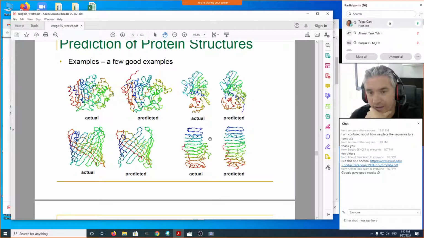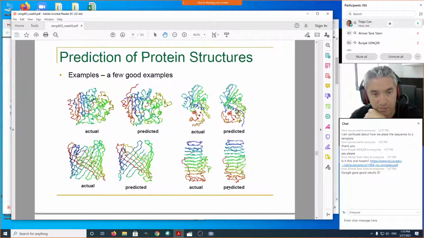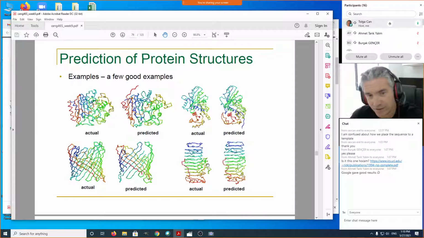Just like the results by AlphaFold. Now this is going to bring us to our next subject. If I give you these two structures, for example, this is the actual, this is the predicted. Is this result better than this result? How can you evaluate whether the actual and predicted structures are really similar to each other in shape?